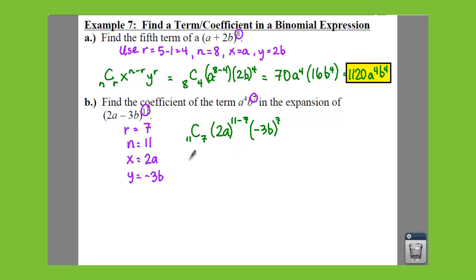So if we clean this up, this is going to be a lovely time here. We're going to have your coefficient ends up being 330. Well, that's just the coefficient by finding your c. That does not include having all of your 2 to the 4th power, negative 3 to the 7th, and all that stuff.